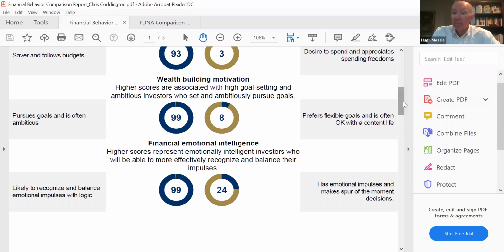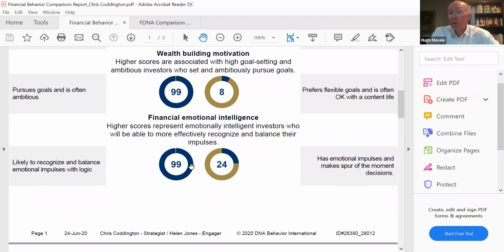And then a strength for Chris is going to be pretty rational, and I would be expecting him to, as long as she's listening and they're engaged in the financial planning relationship, keep her away from making silly decisions under pressure. She'll be more emotional under pressure. When markets go up and down, life events happen, he's going to be more consistent in that respect and not have emotional impulses.